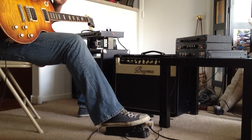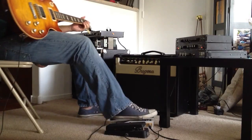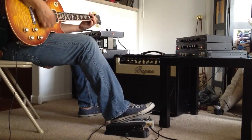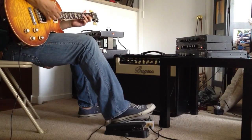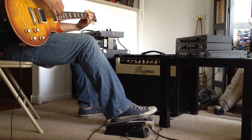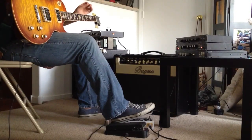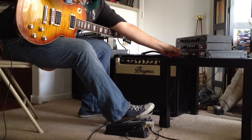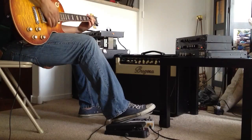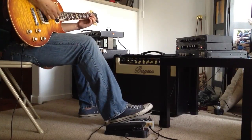Now with the EMB, it's not connected — you have total control over the lows and the highs. So let's listen to the basic, sort of a Dunlop type of sound again. If you say that sounds good, but I want it lower, I want it to sound a little bit more spongier — so you bring the lows down. You can see here, there's a good amount of growl to it.